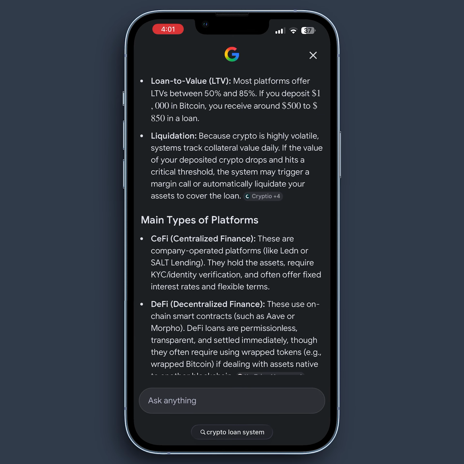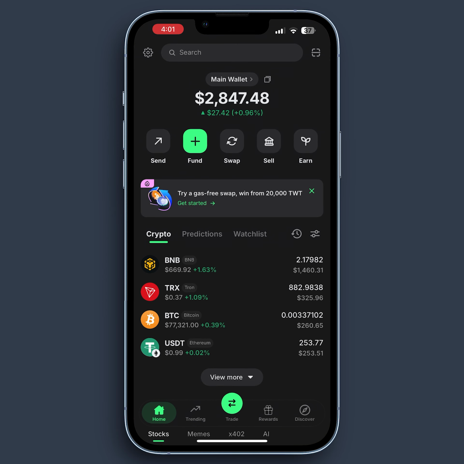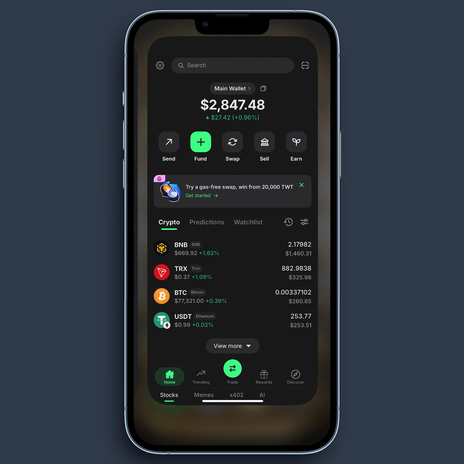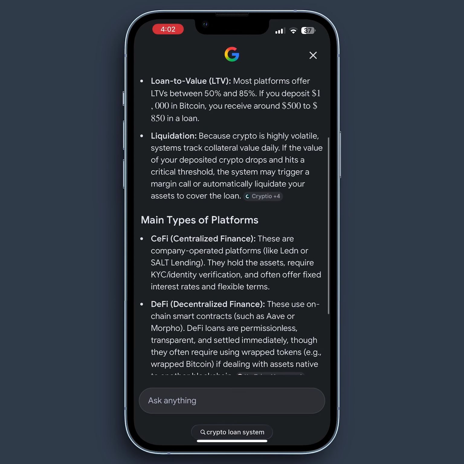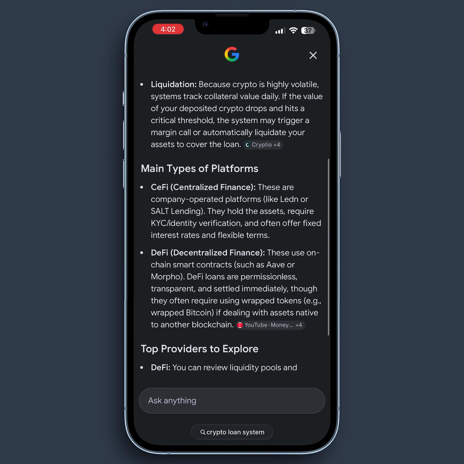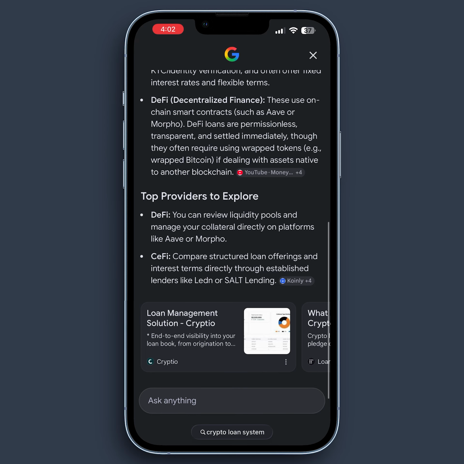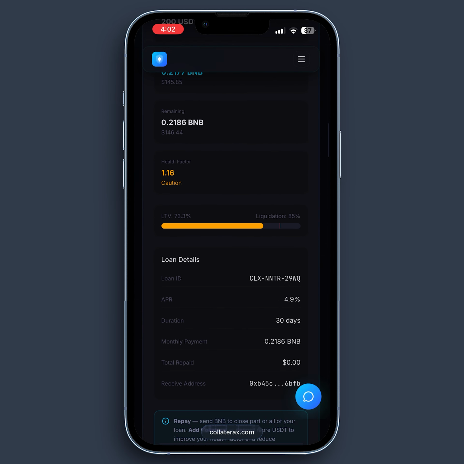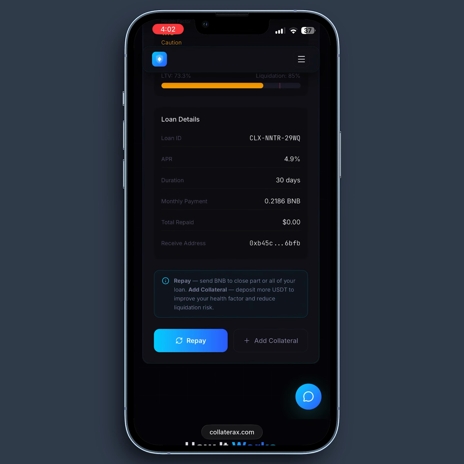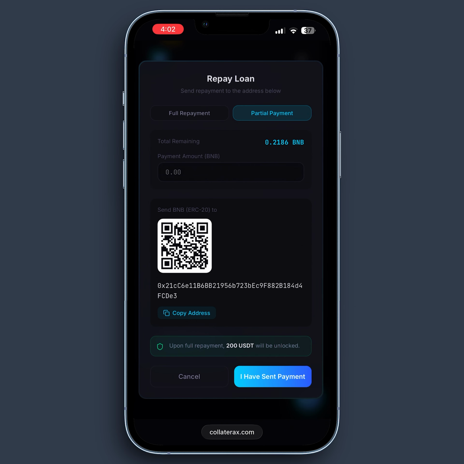My original position doesn't move. The tokens are still mine. I haven't sold anything. I haven't reduced my market exposure by a single unit. I'm still entirely in that asset and still benefit from wherever it goes while the loan is running. When the contract expires and I repay the loan, the collateral is returned. Here, I stay in the position and I still walk out with the capital I needed from it.